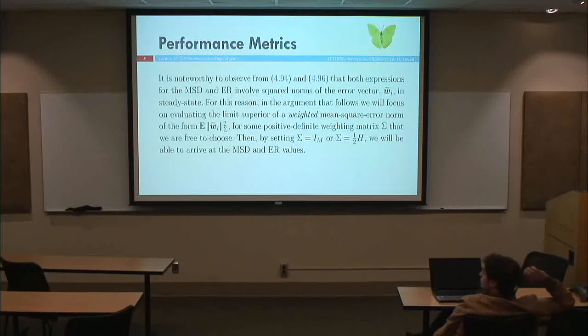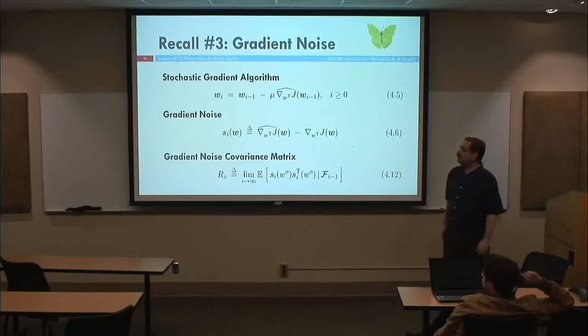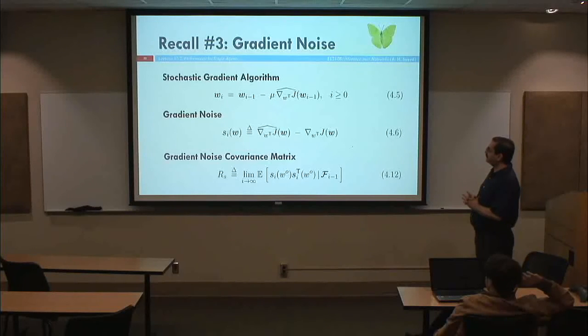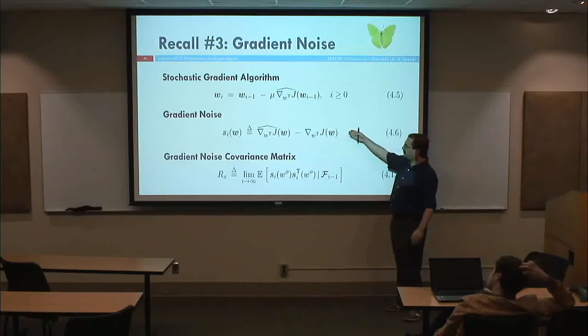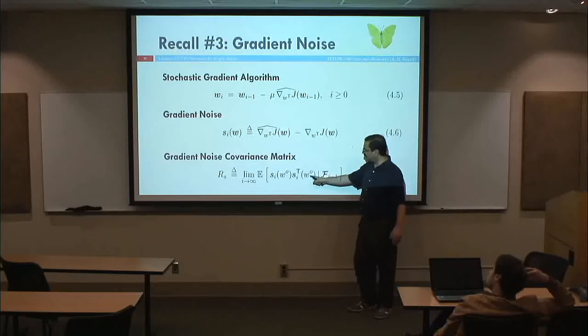So now all I really need to do is focus on computing quantities like this, the lim sup of quantities like this in the limit, under this weight or that weight, or some other weight that you might be interested in. Very good, so let's now do that. Here I'm just reminding you of what the algorithm is. This is the stochastic gradient algorithm that we are studying. It involves gradient noise, and we defined the gradient noise covariance. This is the steady state component of it at omega 0.